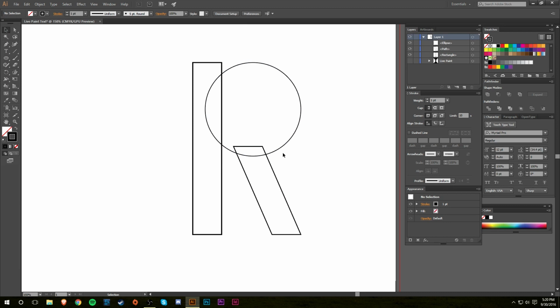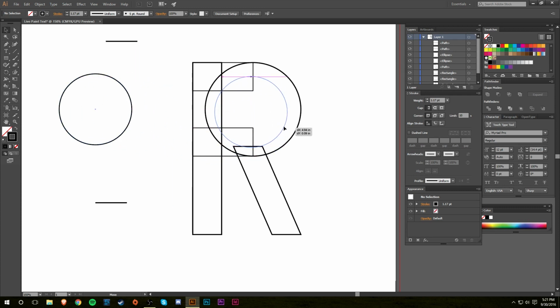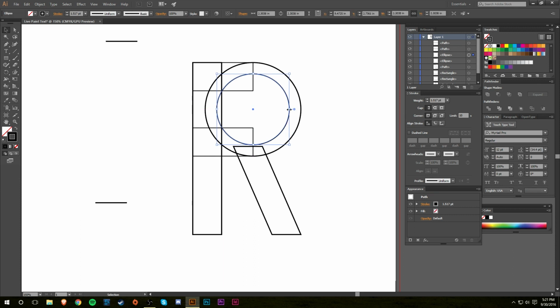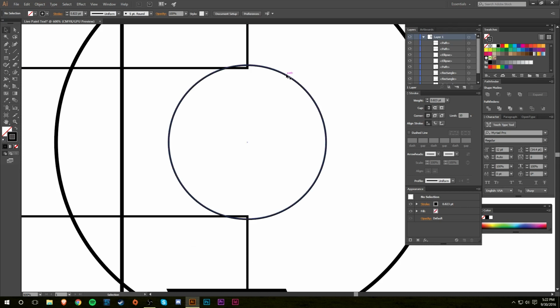So I'm just going to make another rectangle. Okay, so what I'm going to do is I'm going to copy this. I'm going to shorten it. I'm going to turn it, and then I'm going to use this for my guide on where to put the other circle, like the middle circle. Okay, so there's that. And now the middle circle needs to fit within this one circle, like that, and then just shrink it down to like this right here, like that. And then now I just need to make sure that it lines up with this stuff, like that.